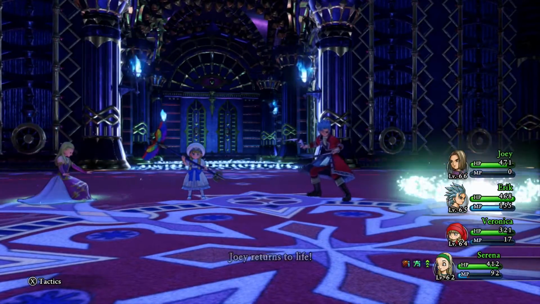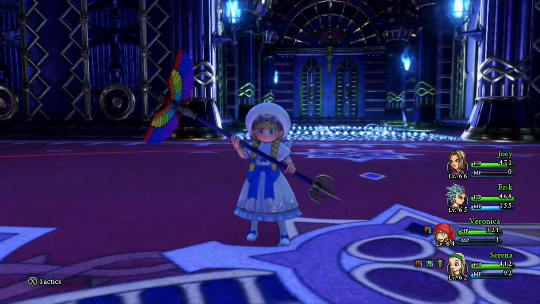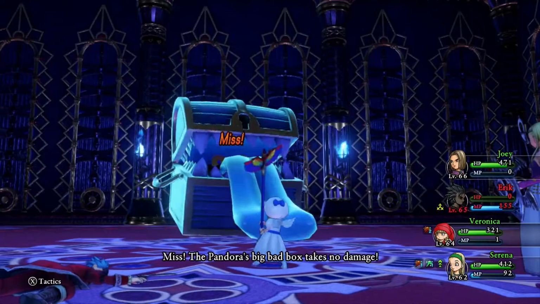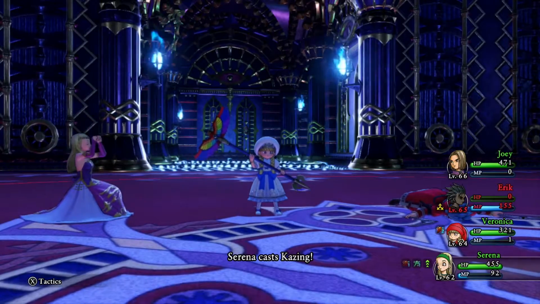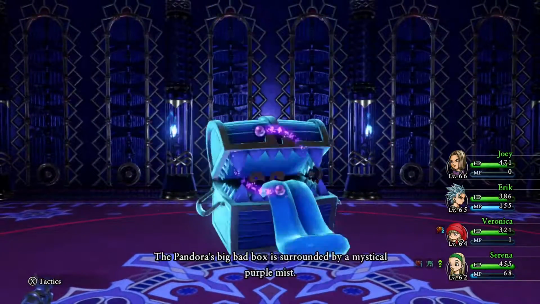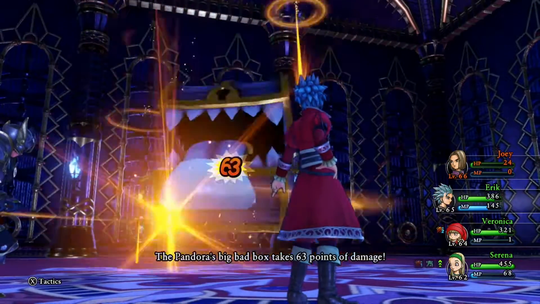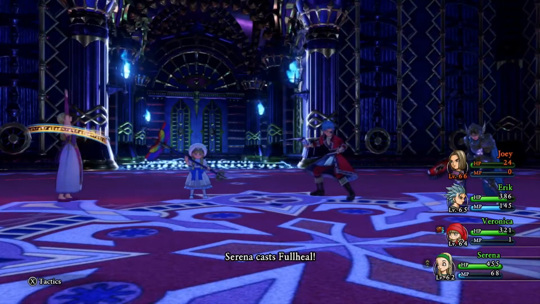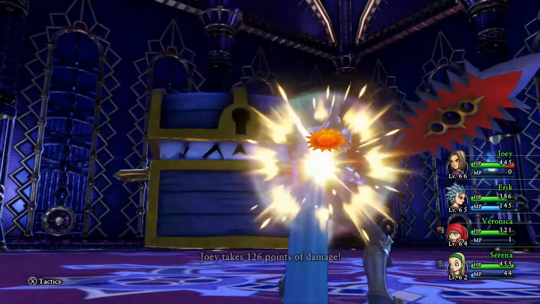Jury, no, why? Don't do it. This isn't good. What? So slow burn. I mean, we're all basically out of MP. Real bad. Keep hitting him. This might help. Except Eric.